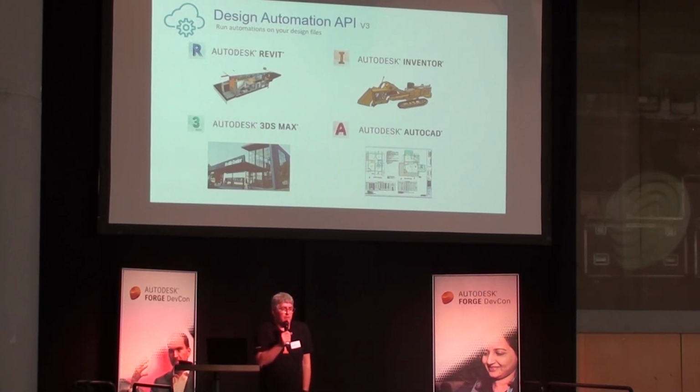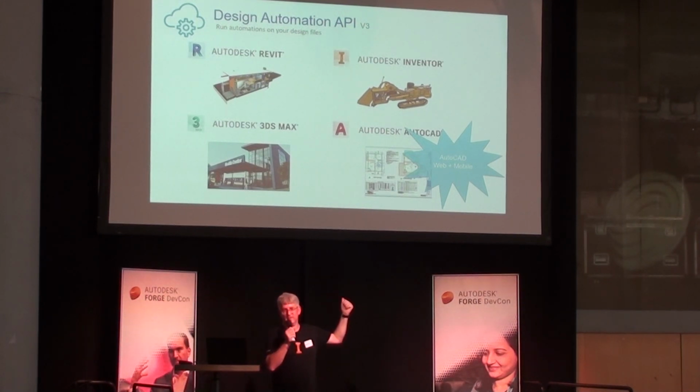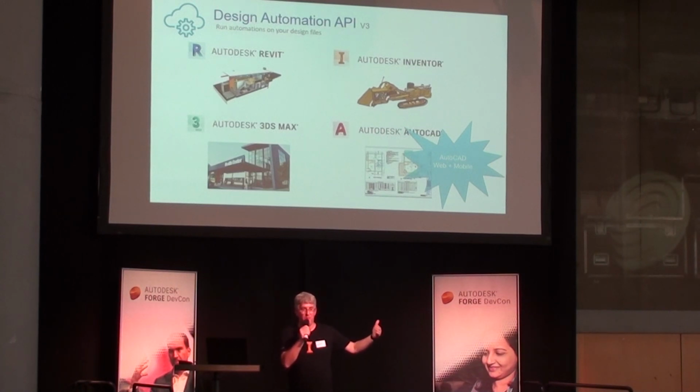And it's really providing the power of these core Autodesk products in the cloud so that you can automate and collaborate at scale. So we look at Revit, Inventor, Max, and AutoCAD. It really is part of the engine that drives AutoCAD Web and Mobile. AutoCAD Web and Mobile traffic already goes through design automation. We share the same front-end infrastructure for all of these engines. So you can know this was not done as a pet project or a proof of concept, but we're actually driving a lot of revenue generation through this today. All right, so it's been proven out.